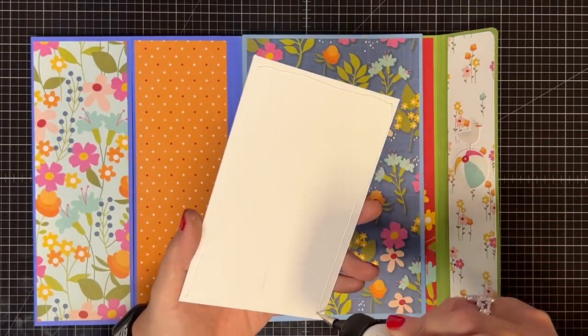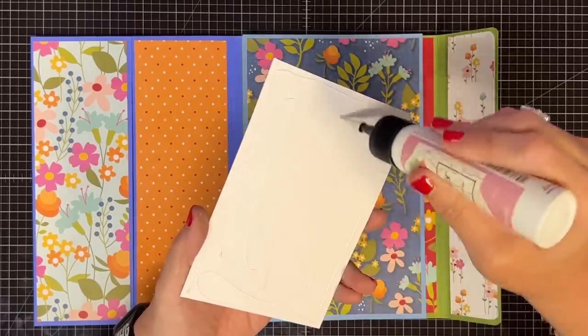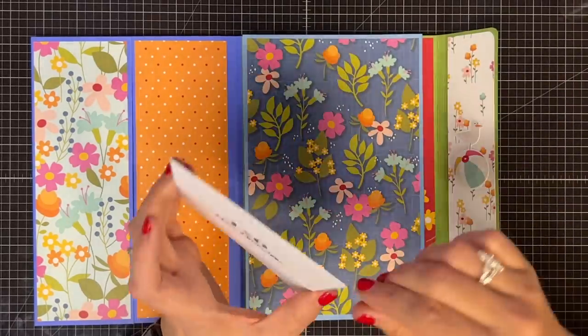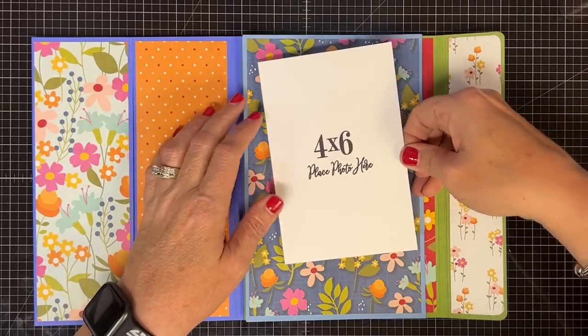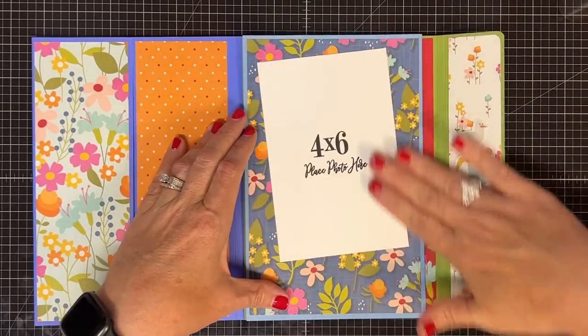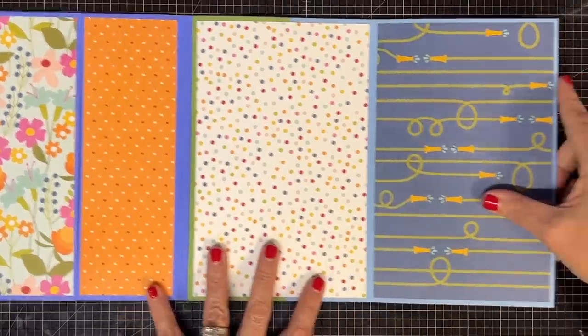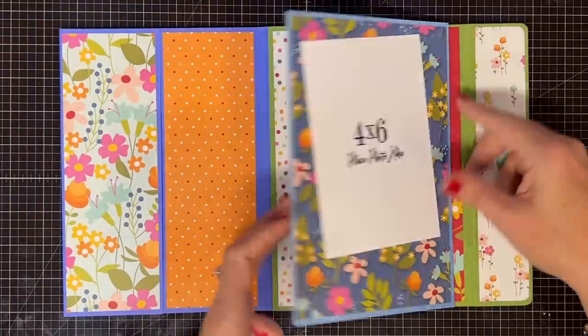Also wanna show you this. Do you see this big mark on my page right there? These were in my scrap bin, and I always go to white paper in my scrap bin first, right? So that way I don't feel like I'm wasting any of my white paper. I just go to my scrap bin first. So that one had a mark on it, so I put it in the scrap, and there it is. All right, so I'm gonna run through and put these on. So now I have all of these placed in, see that?